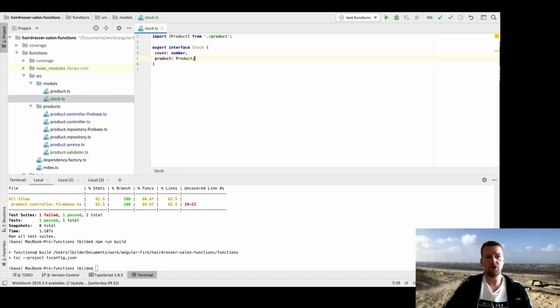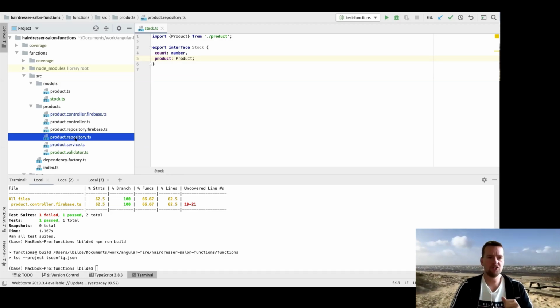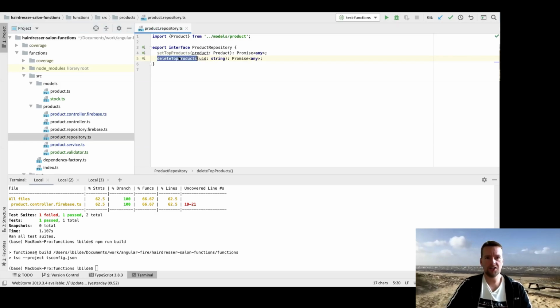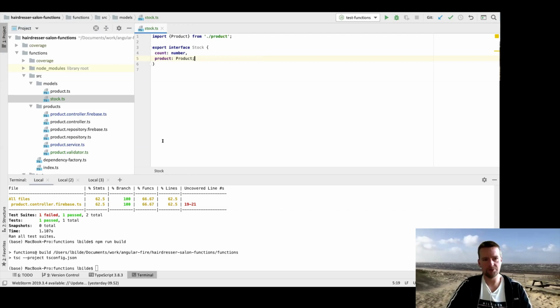Now that means that I would also need a stock repository in my mind to work with stock. And again, the logic would be a lot simpler for that repository, since I would move a lot of logic into stock instead of having logic in here that only updated stock and stuff like that in the repository. So that's why I decided to make my own stock model right here.